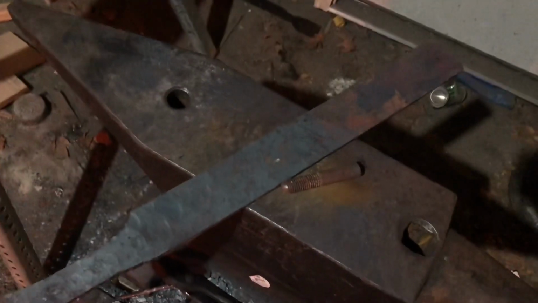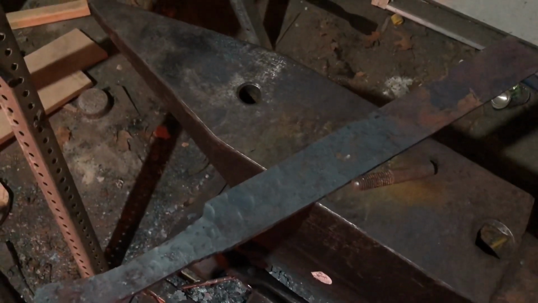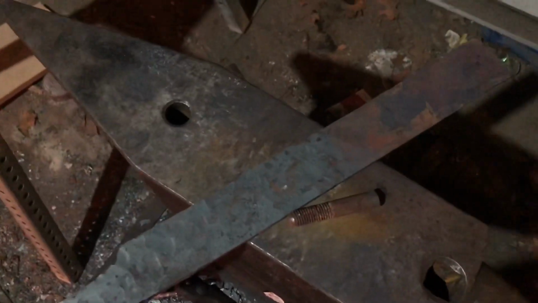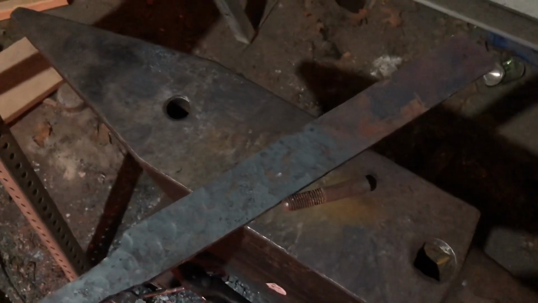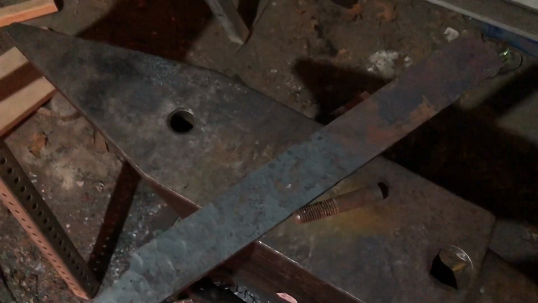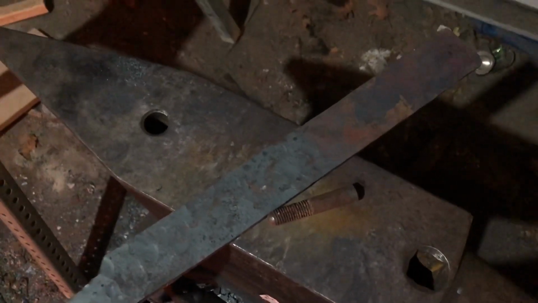Okay, so I got this all forged out the way I wanted it, and then I remembered that in the game there's a nice hole in the center of the blade, which, you know, it's a lawnmower blade, so it's going to happen. And I was going to actually hot punch that, because that's going to be way easier than trying to drill a decent sized hole in carbon steel.